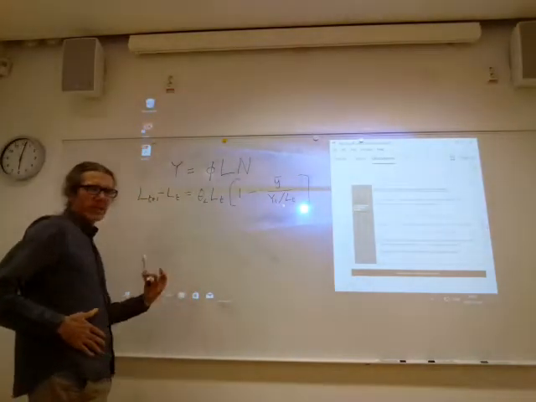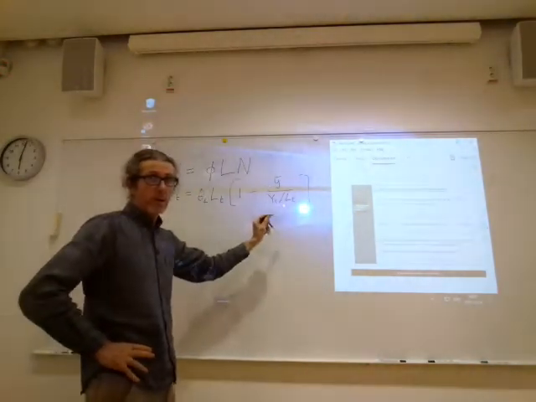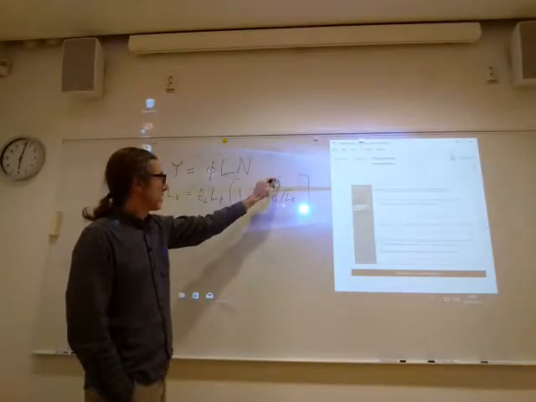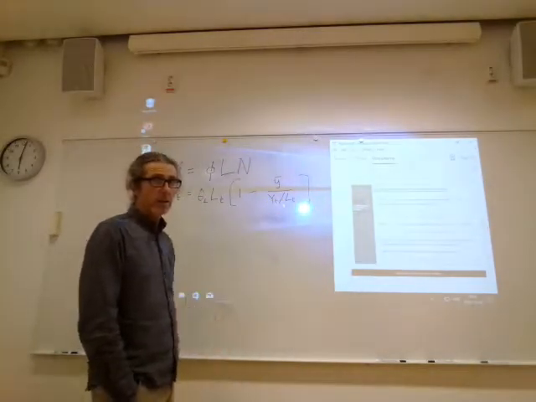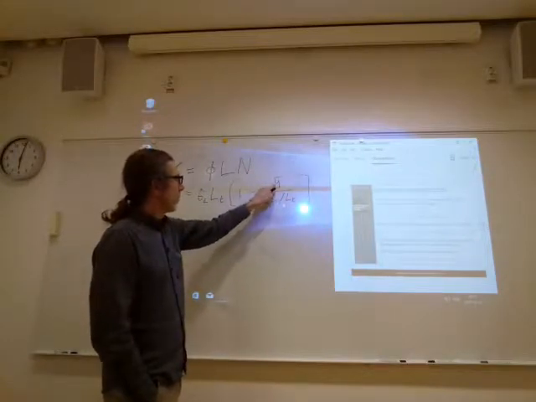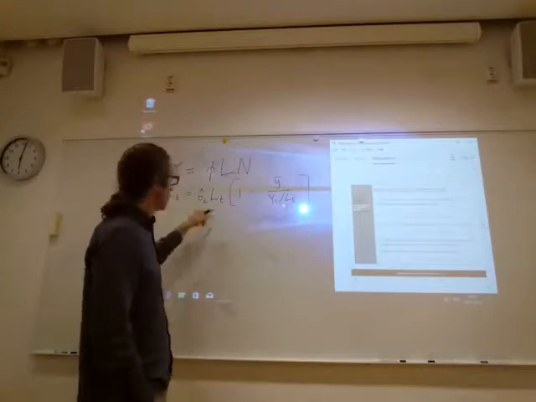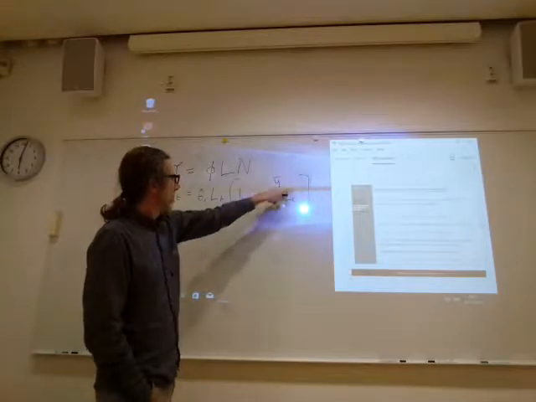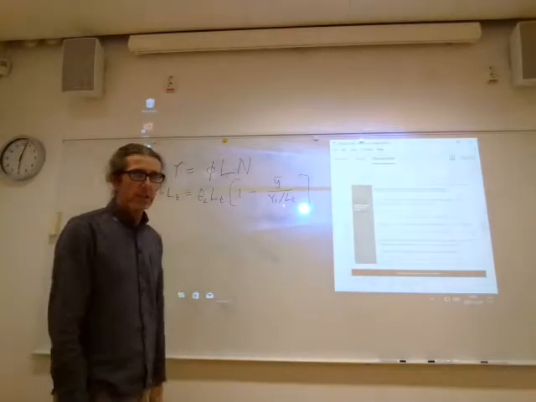So I'm not going to go into exactly the differences with the previous one. It more or less comes to the same thing. But what we've got here, this is the food that somebody needs to survive, and this is how much they're actually getting, per person. So again, if what you're getting is more than what you need to survive, then this is less than 1, and the population will grow. If what you're getting is less than what you need to survive and reproduce, this is bigger than 1, this is negative, and population will fall. Okay, so it's basically the same as before.